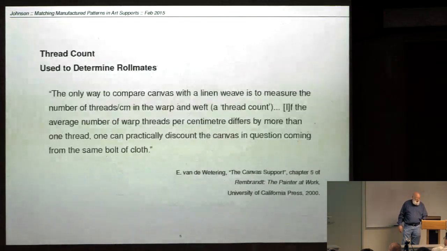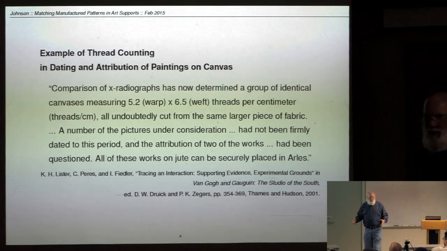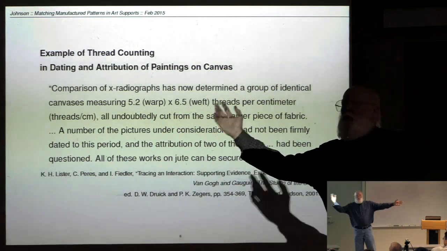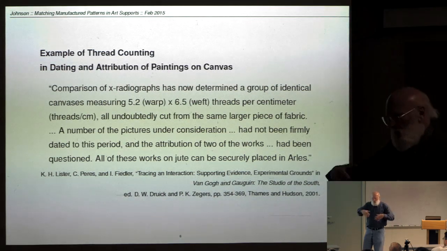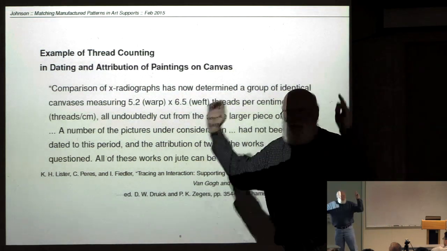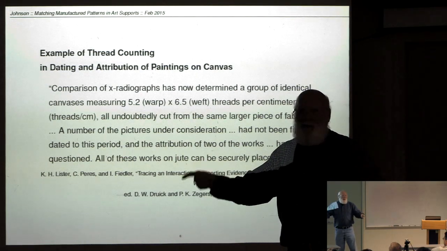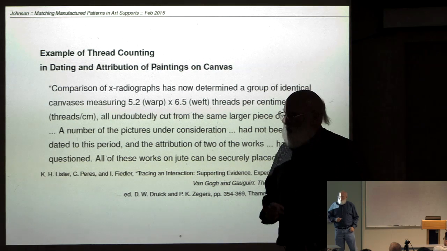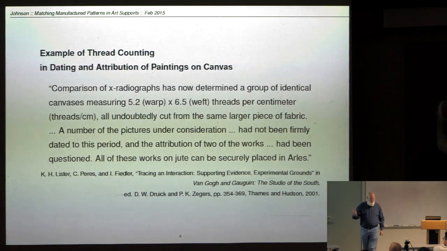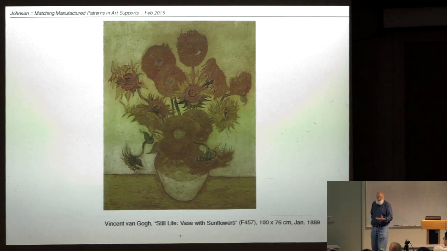And so since then, a lot of what's been done is kind of whittling things down. So basically what happened was they studied the average thread count of these paintings that they thought were from this period. They got them all, and they counted them all, and they figured out which orientation they went in, and then they lined them up to 20 meters. So that meant that everything that they'd found was by one of the two of them. And so paintings like the one I showed you are now by Van Gogh, where before they were questioned. So this was a big deal to me. So this says, look, they can really use this for something.